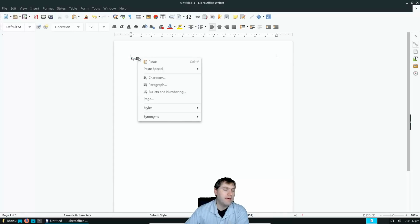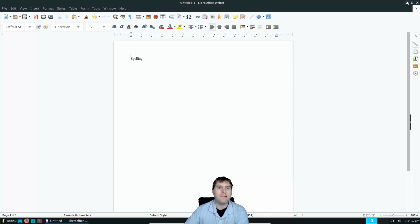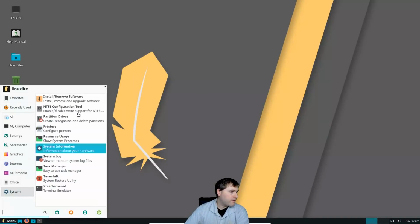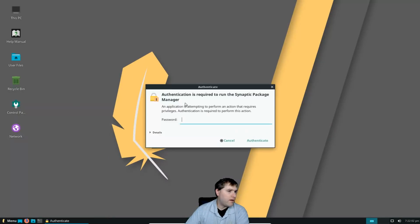That's something that at least the version of Peppermint I have does not have. I think it has spell checking enabled, but it does not have the thesaurus enabled. And so you just had to set those up separately. Oh, I wanted to close, not cancel. Don't save.